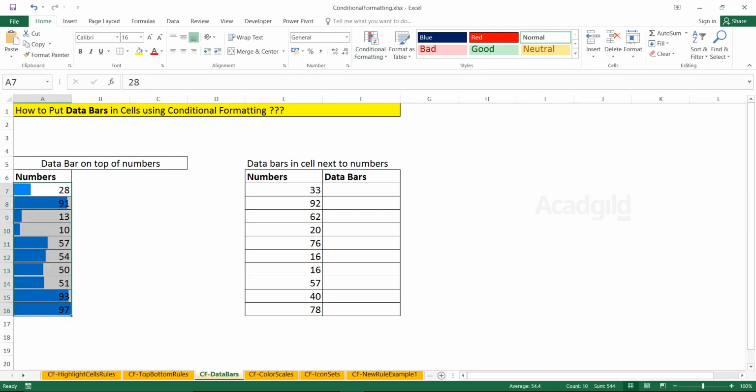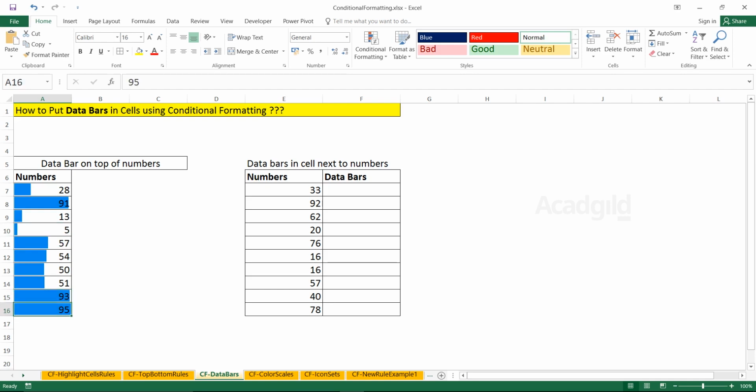If you see the value, if it is the highest, it will give the highest bar. If I enter 100, you see the entire cell has been given the blue color. Whereas if I put a lower value, let's say 5, you can see the bar gets reduced. So it is comparing within the entire data and then giving the range. If I put 95 and enter, 95 would be given the highest bar, and the lowest number will be given the lowest one.